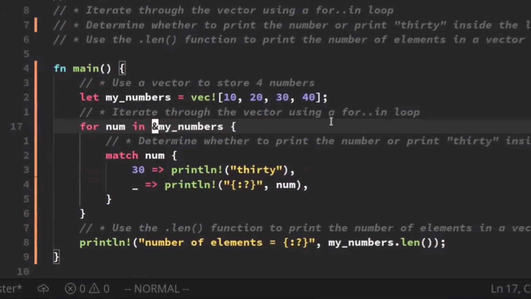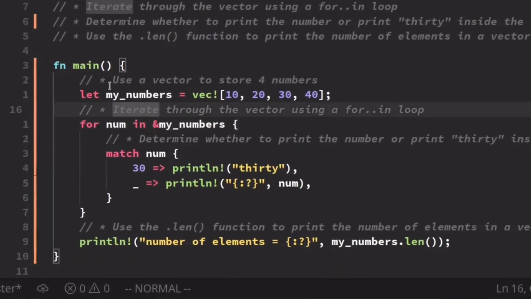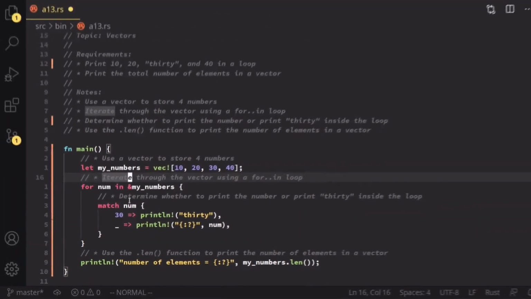So we use an ampersand to borrow. Now, this for loop is simply borrowing my numbers. The owner is still the main function. The for loop is just borrowing it really quick and then giving it back. And then my numbers will be able to print since it's still owned by the main function and won't get destroyed until we get to the end down here. So let's run it one more time and see if it works.